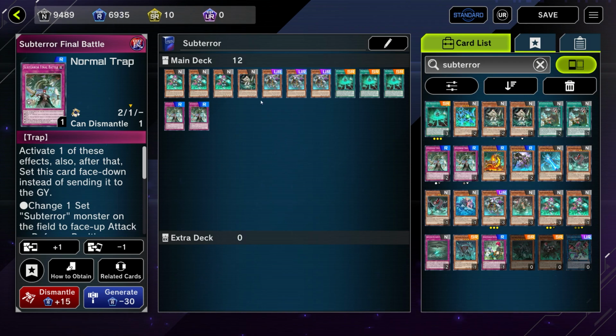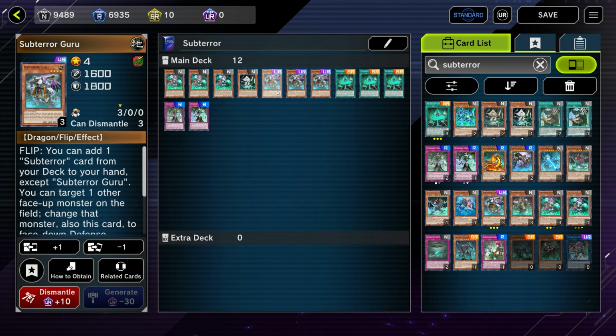So let's go through each of these real quick. Subterror Guru is your boss monster. Hilariously, he's 1600 attack, level 4. But because of his effect to flip himself, when he flips, he searches other Subterror cards, and he can also flip himself back face down and flip your opponent's monsters face down, right? He's just amazing. If you just sit on Guru, you can pretty much just win the game just by outgrinding your opponent, not letting them do anything, right?